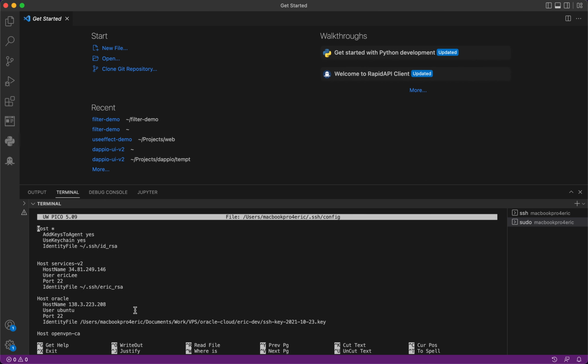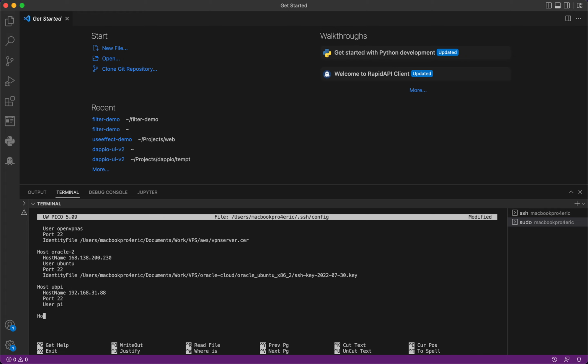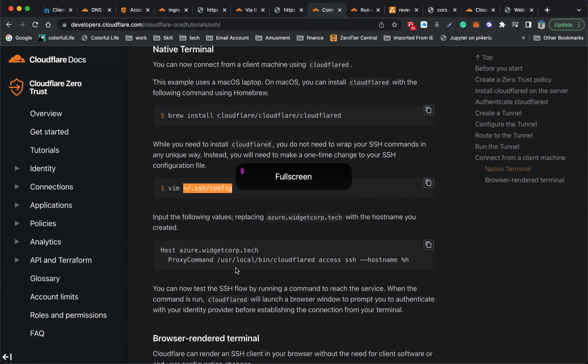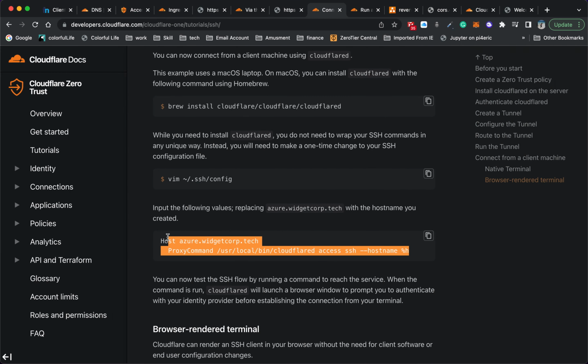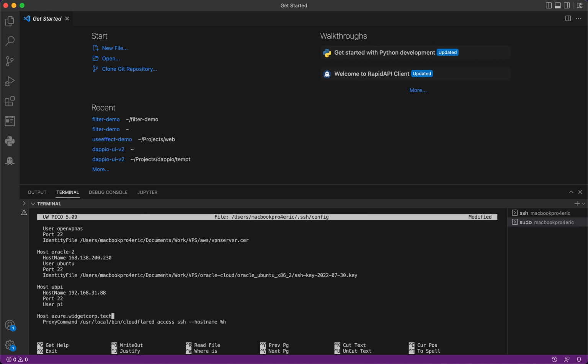Okay, we will need to set up the config as it shows here. We just copy and paste it here. Okay, that's it. And then we will need to change it to our domain, pi ssh ericlee.cf.